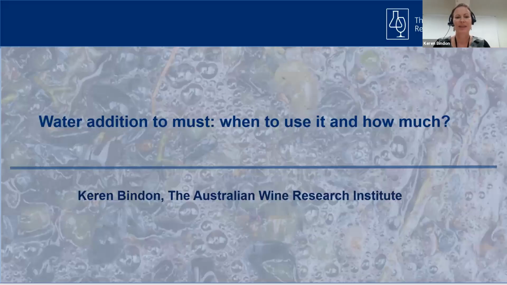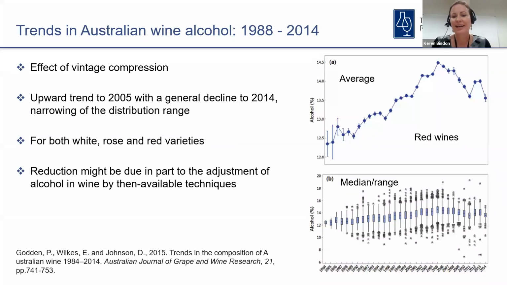All right, so without further ado, where we find ourselves today is that we are dealing with the effects of vintage compression, in which we're finding that due to warming, there is a narrower window in which grapes ripen, and that can cause a lot of difficulty for harvesting decisions, pressure in the winery, and then the obvious result of having much higher Baume fruit.